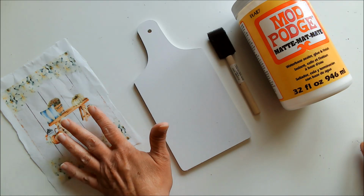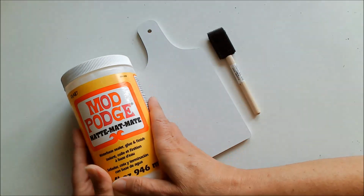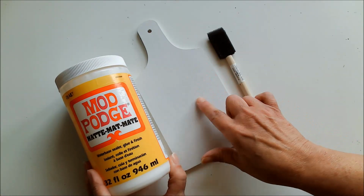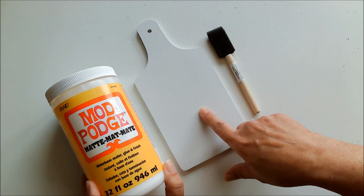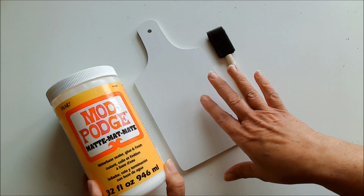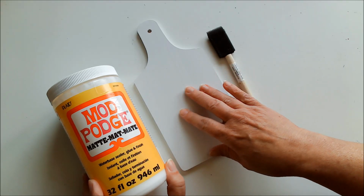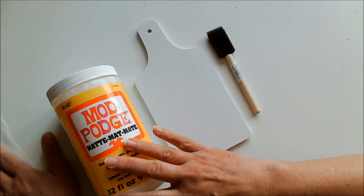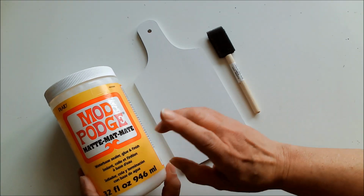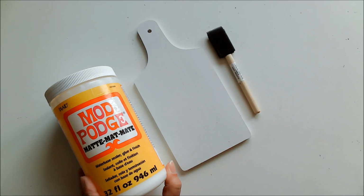But for right now, I'm going to set this aside, and I'm going to be using Mod Podge, and I'm going to put 3 or 4 coats of Mod Podge on the front of this cheese board, and I'll let it dry in between each layer. So it takes about 20 minutes in between each layer to completely dry. But I am not going to be applying the image to wet Mod Podge. I'm going to show you how to apply it to dry Mod Podge.